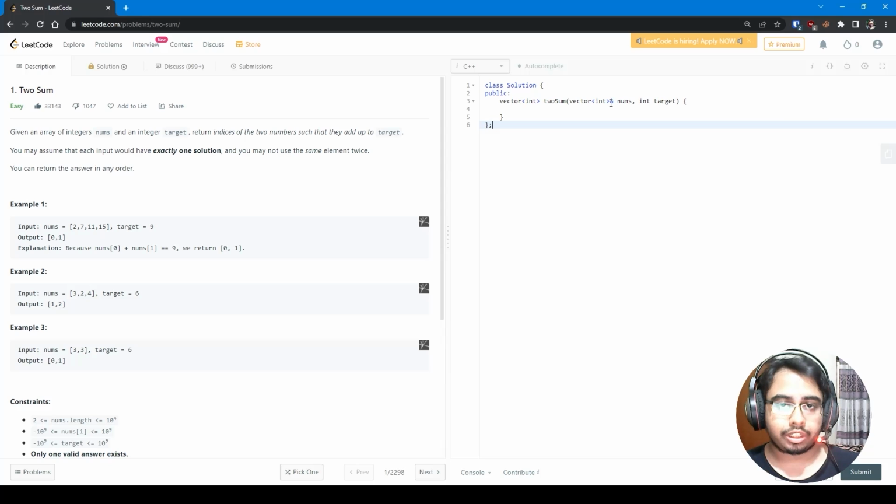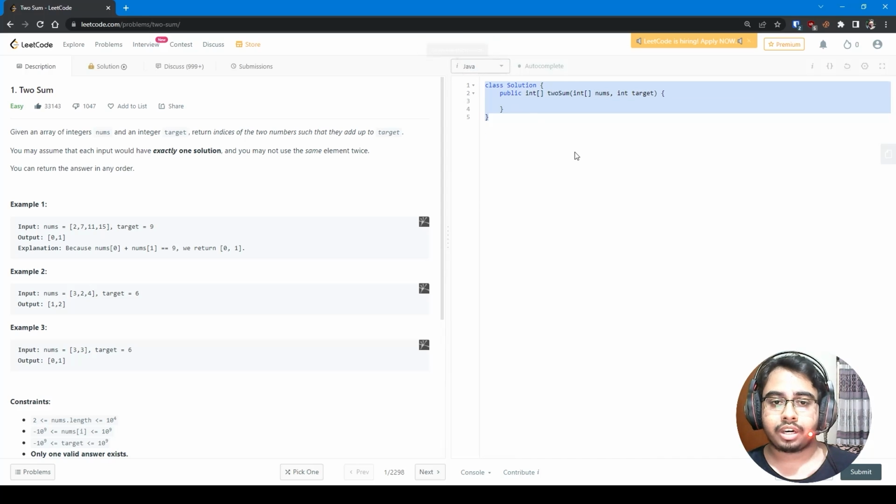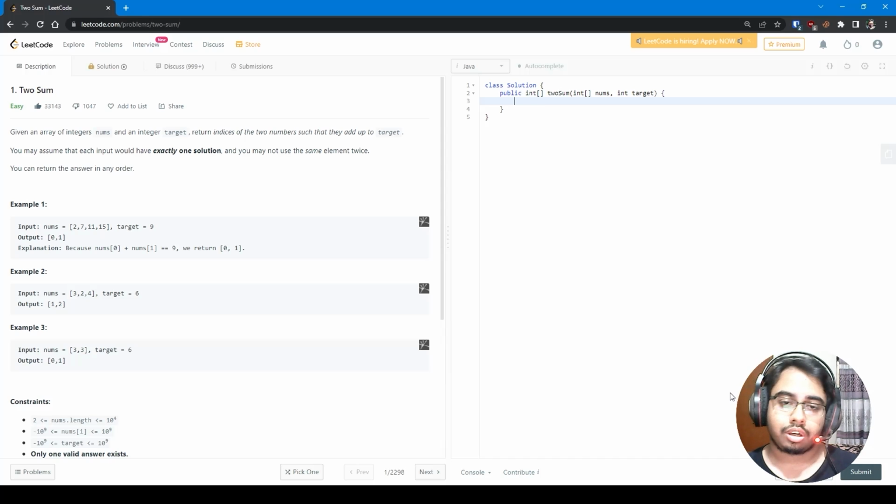You need to write that code which would solve this type of problem based on that algorithm. You need to simply work on that. Like if I simply click on Java, they have already provided me a class and the method name. Sorry, you can say a function. You need to simply complete this, and before submitting this, simply click run code, so that they would run your code against some test cases. If that passes, you can submit your code.